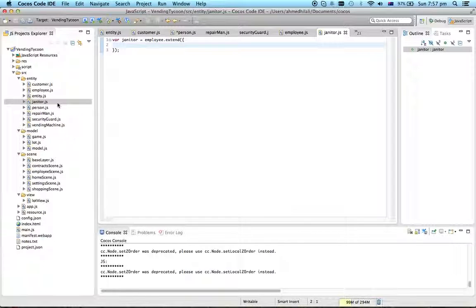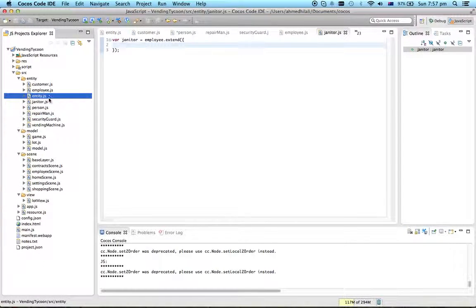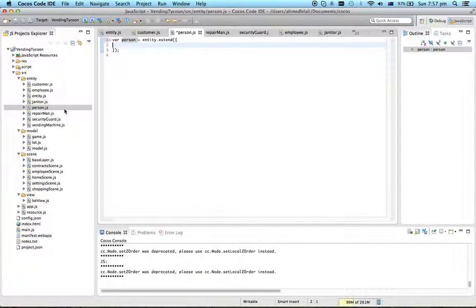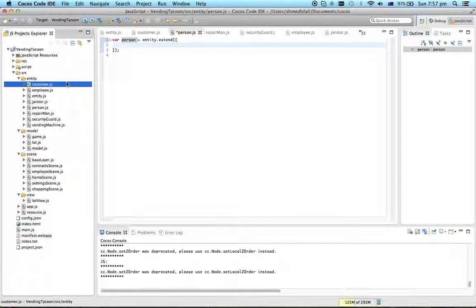And in terms of performance, you might be worried that because JavaScript is an interpreted language, having so many files might end up slowing things down, but luckily Cocos actually just chucks everything into a single file and also minifies it, so you don't have to worry about that. You can split everything up into multiple files, and it'll just get put into one file at the end of the day, so it doesn't really make a difference.